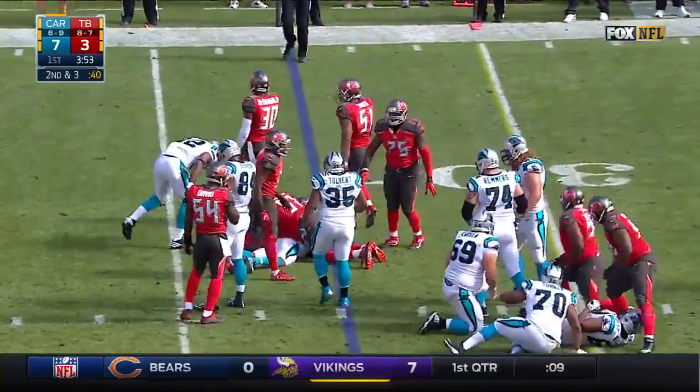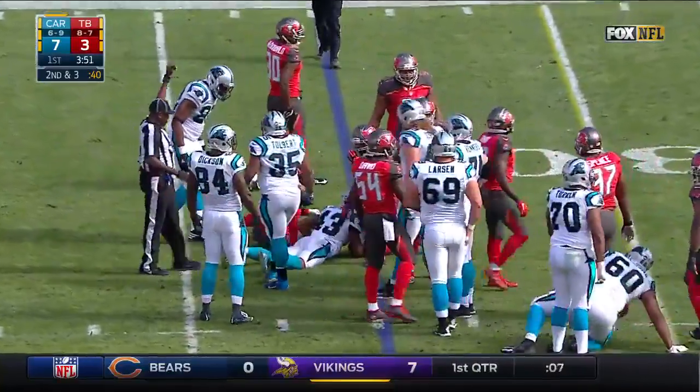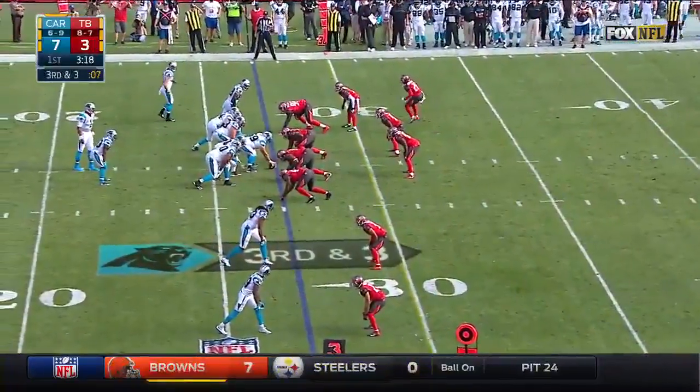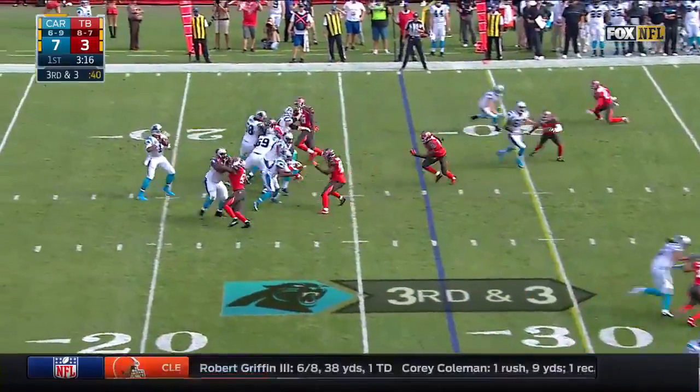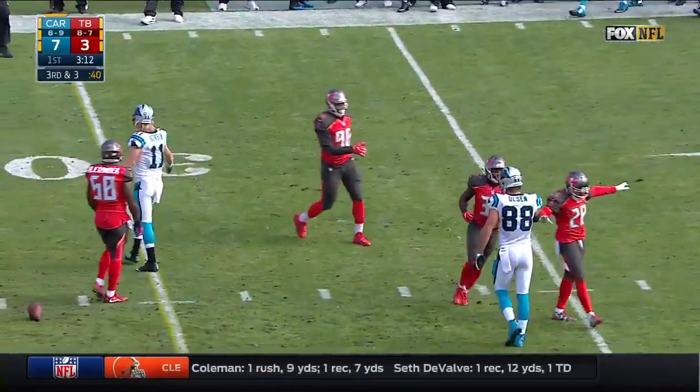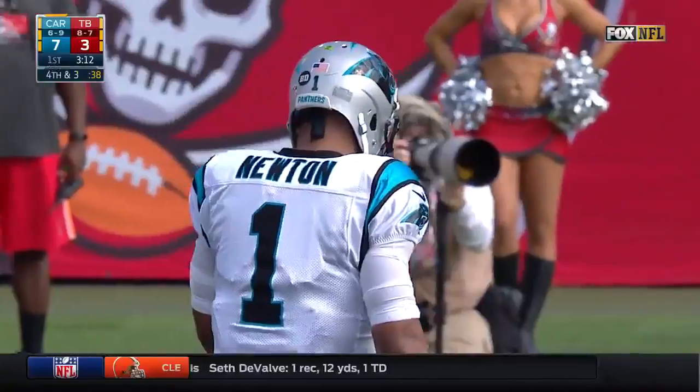Bozzie Whitaker on a second down carry. Maybe back to the line of scrimmage. Third down again coming up. Newton figures to throw at 3rd and 3. He's 4 of 4 in the game, and that one thrown behind the open Burson. That should have been, with an accurate throw, a first down.